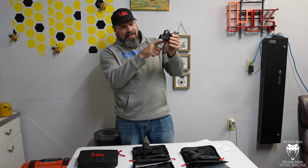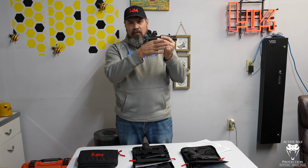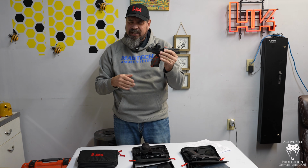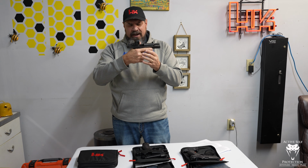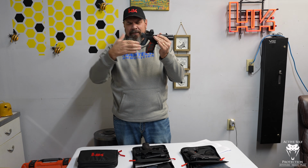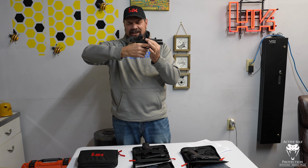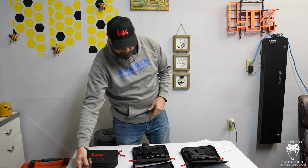What didn't change on that is it didn't change out the entire backstrap. So basically what you could do is change the gun a little bit, but you didn't really change the length of pull. You might change the angle of how your hand goes on there. So this is the large backstrap. It raises my hand up and changes the angle a little bit, which was better than most stuff that was out there.